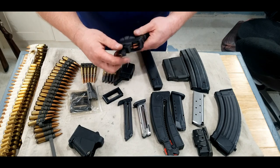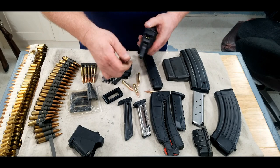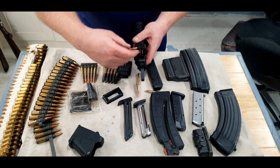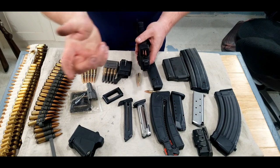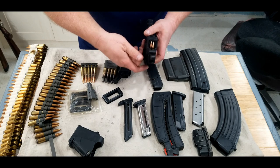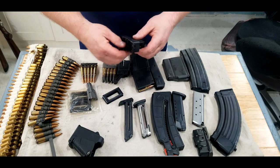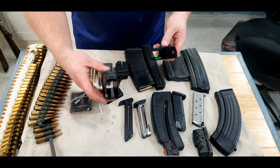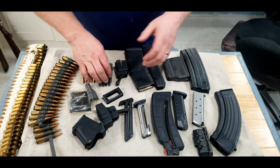And I can demonstrate unloading with this tool by simply cogging this back and forth. It'll drop the shells out. Essentially, pushing in one direction shoves one side down, allowing me to just drop a case in, and when I push it the other direction, again I can drop a case in on the other side. Again, these are magazine loaders, okay? They're not clip loaders. So don't go looking for the Maglula clip loader at your local gun shop. Again, you're probably not going to find it.